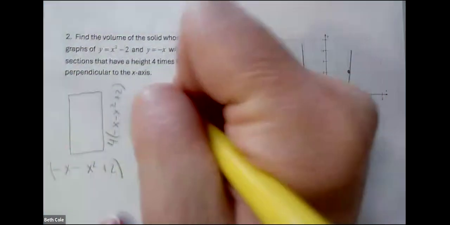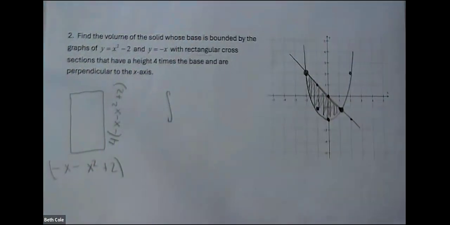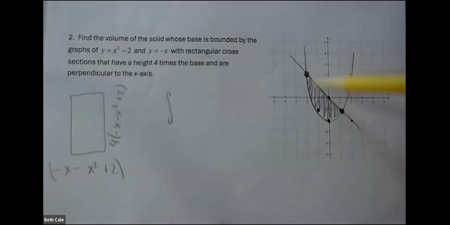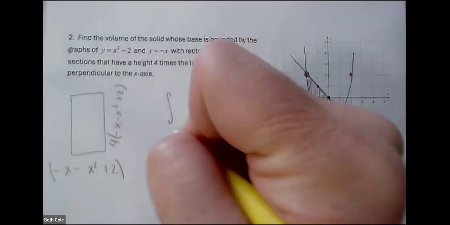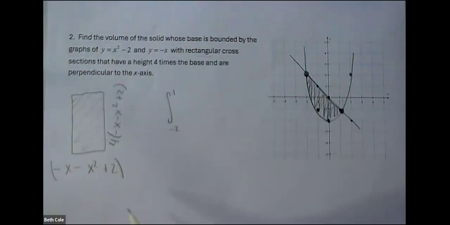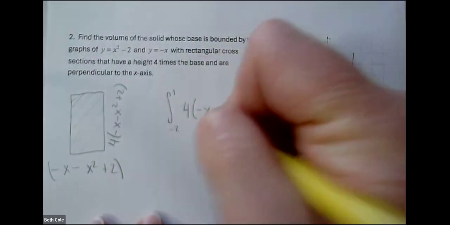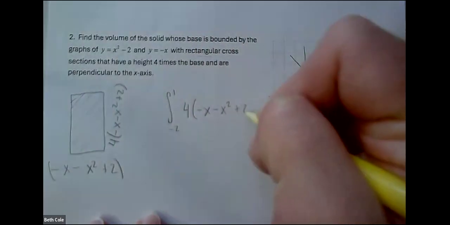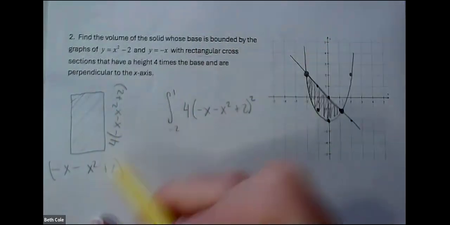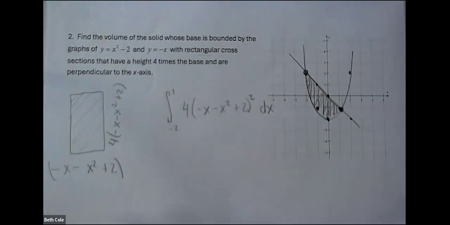And then we're ready to set up our integral. If you want to bold your intersection points, that helps. We want them to be x values. So we are going to go from -2 to +1. And inside of here, you put the area of your shape. A rectangle is base times height. The easiest way to write that is to just put the 4 and then put all of this stuff inside squared. I guess you could write it twice if you want to. I feel like writing it more leaves more room for a copy error.